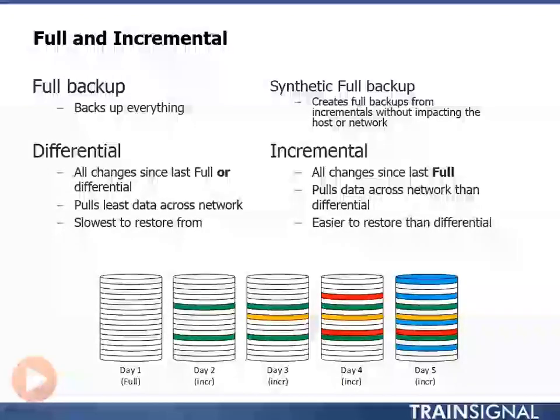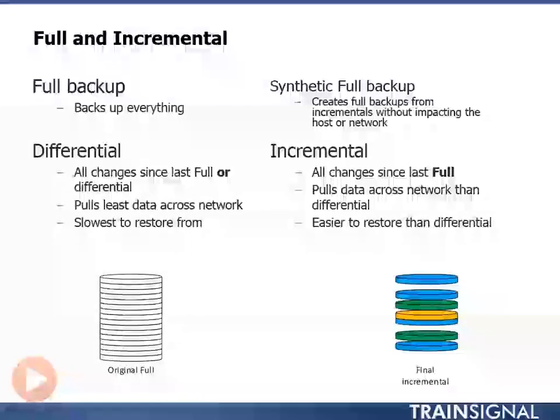And I'm sure that's as clear as mud, so we'll walk through it in a few pictures. What we're looking at on the slide now is our original full backup on the left that we acquired by reading our C drive and hauling it over the network to our backup device. Then on the right hand side we're showing our latest incremental backup that we've only just taken. Again, we got this from the host by backing it up and pulling it over the network to our backup device. So what we have is the very latest copy of all data that's changed since the original full backup.